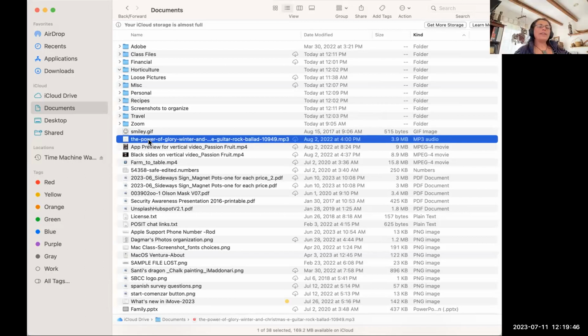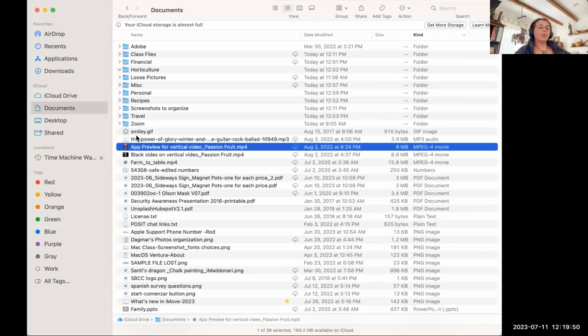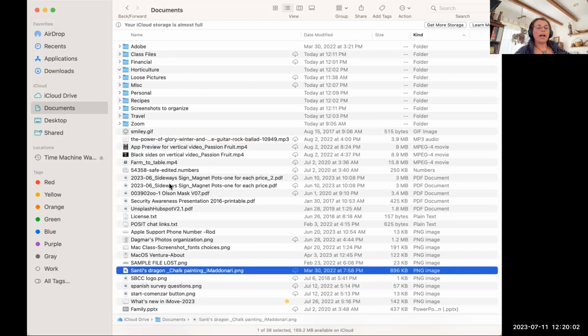Well, if it's a file you don't know, and it does show you the Adobe thing, I would just drag and drop it into the Adobe folder in applications and forget about it, because you don't know if it's useful or not. You shouldn't have Adobe files here in documents. Somehow that's wrong, but I don't know if you need it anymore or not. So just drop it into the applications folder.